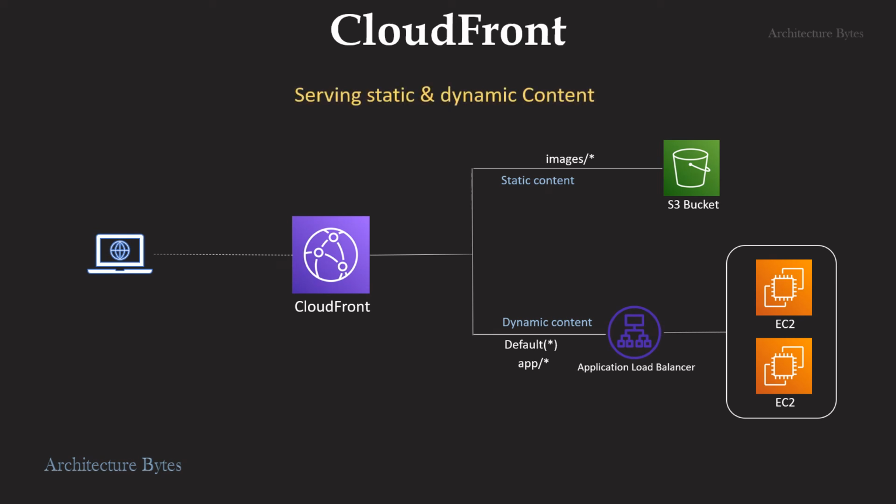Here is a simple diagram where you can see CloudFront serving static and dynamic content. The content can be configured to be cached by CloudFront. For example, we would want the static content to be cached but not the dynamic content. S3 bucket and application load balancer here are called origins. CloudFront supports a wide variety of origins. Note that your application domain name points to CloudFront distribution. You can do this in your DNS service like Route 53.